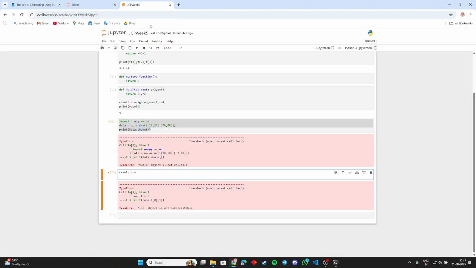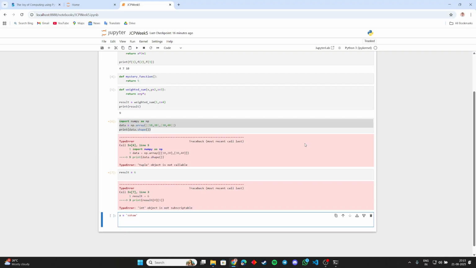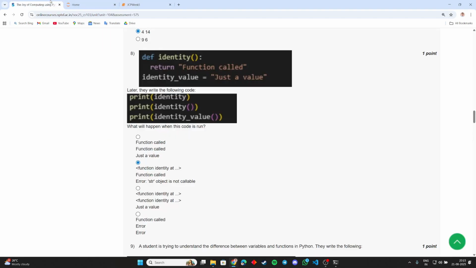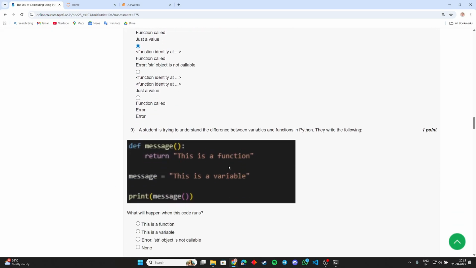If you see this, suppose I let these errors remain. These errors will help us understand more of what is happening. A is equal to, suppose my name, Soham, right? So Soham. What happens if I try to call this as a function, A? Type error. Str object is not callable. See, we are getting the same error here. Exactly, this will be our answer to the question.